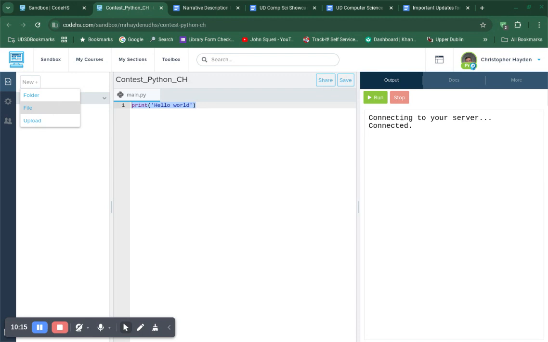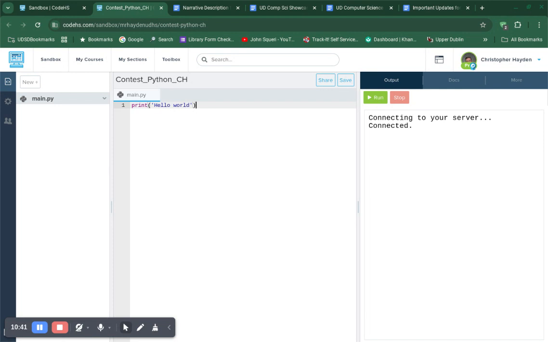This would be mostly relevant for Java or HTML, but just so you know, it's there. Once you've typed up your code, if you want to run it, just click over here, go to run. And that's pretty much the basics of how to create and how to run your program in the CodeHS sandbox.